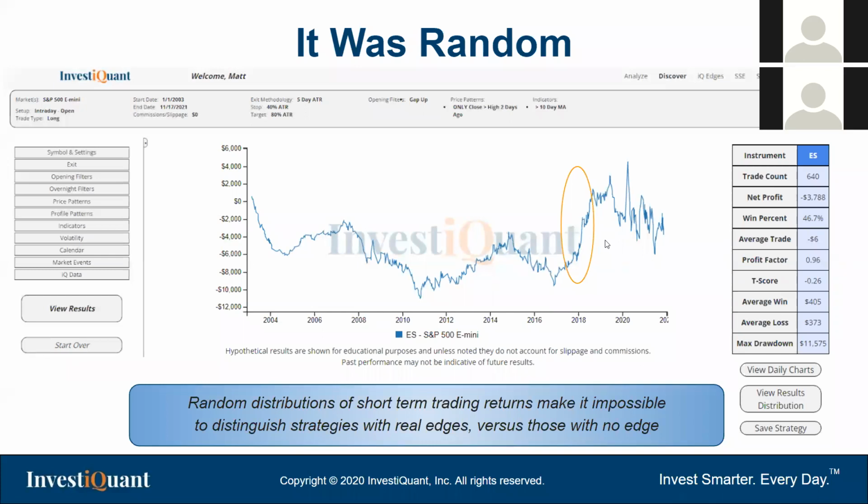And if you had been basing your strategy going live after just seeing that section of it, you really would have been disappointed in what the results are by going off of those kind of random distributions of results here. So it can make it really hard to distinguish what real edges are if you don't have good data to lean on, good long-term data. So that's something you've got to be aware of.